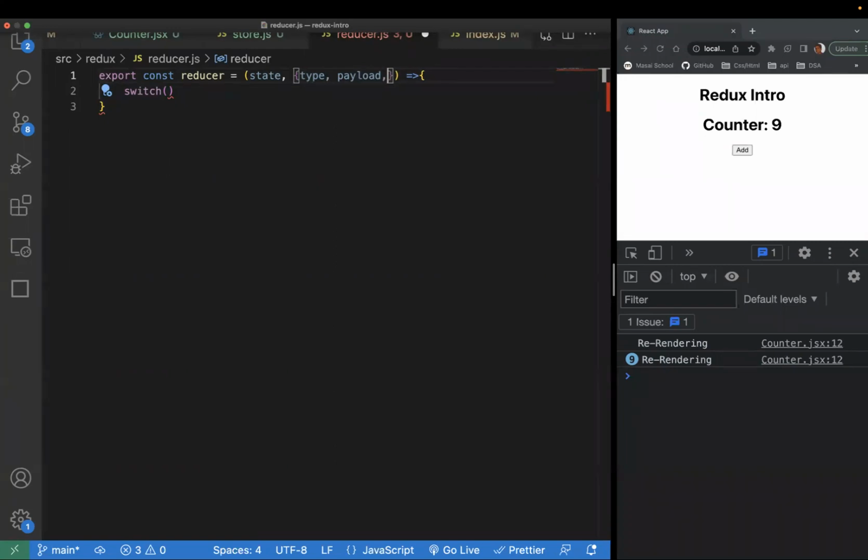This is just a common object. You can name it anything, any random thing. No one is stopping you. Type and payload is a convention that we generally use. In the default case, just return the state.